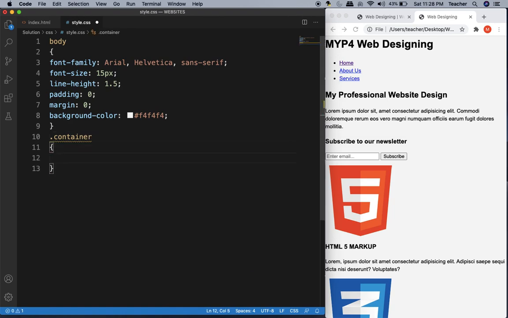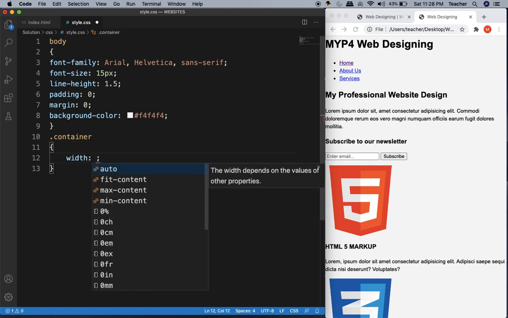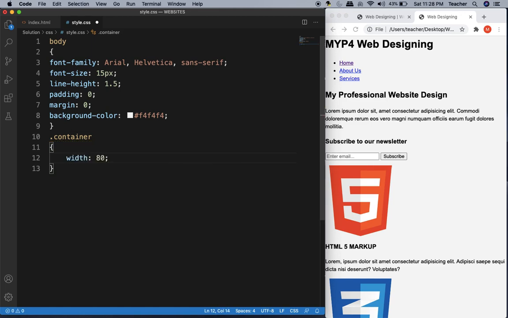I'll write dot container. Define a width. This time I'm writing a width of 80 percentage, not 80 pixel or 800 pixel. 80 percentage means what? Irrespective of whatever device we are using, it will adjust itself to a range of 80 percentage. So this is a part of making a responsive web page.